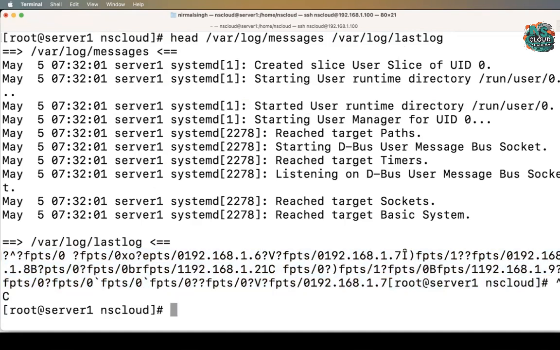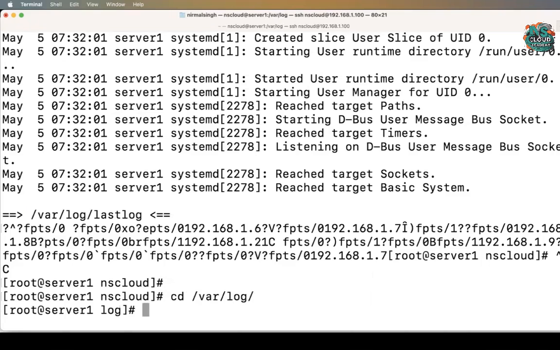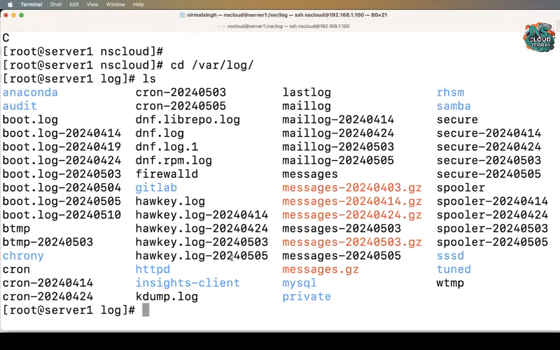If you want to compare, see here I have used the full path. If you are in the same directory, let's suppose I go inside the log folder directly, and we have all files here.